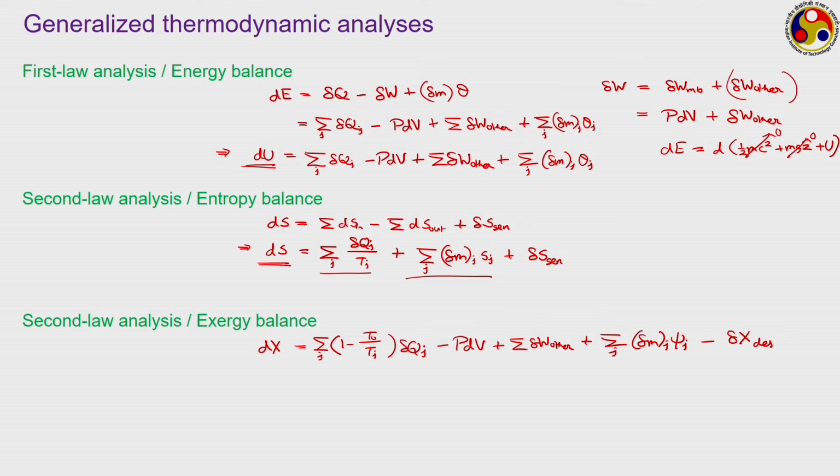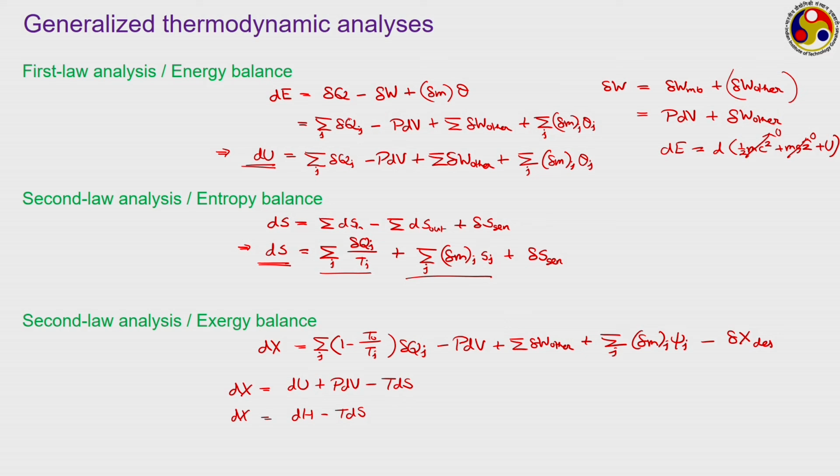Or if we just think about the expression for this x, the change in the exergy of a system, how can we relate this? If you remember the way we represent the change in exergy for a stationary system, then we know that this dx can be represented as du plus pdv minus tds for a closed system, whereas for an open system it was dh minus tds.